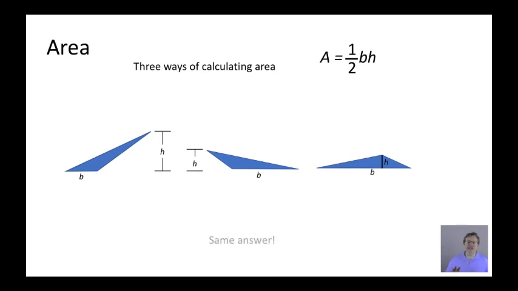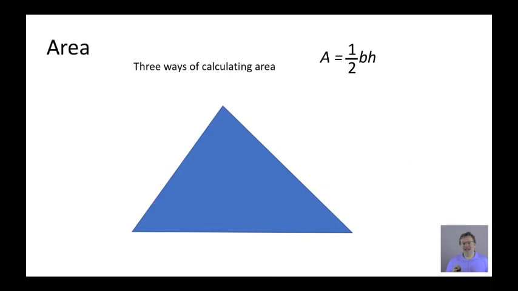So when you're taking a look at a triangle, sometimes you'll get different measurements in different orientations, and you'll have to turn the triangle in your mind to see, okay, which side am I using as the base and which perpendicular distance am I using as the height. Let me show you what I mean here. You might see the triangle this way, in which it's sitting on the base and the height is that up and down distance that you're seeing there labeled with h.